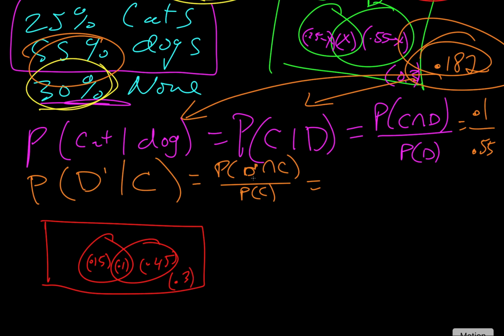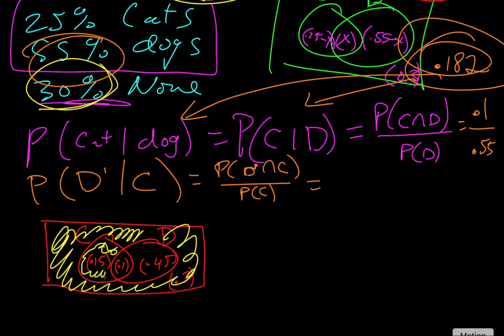So if we have that, we want to know the intersection of not dog and cat. So this was our cat, this was our dog. Anything that's not dog is going to be all of this, including just this piece of the cat, okay? And then cat is going to be the entire circle. So we want the piece where they intersect. So where the blue and the yellow intersect is just right here with the 0.15.